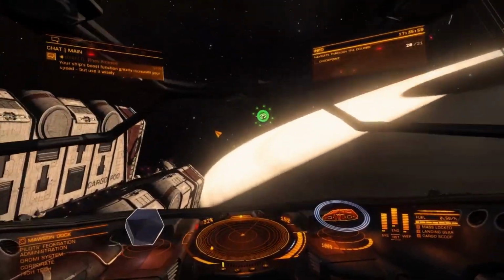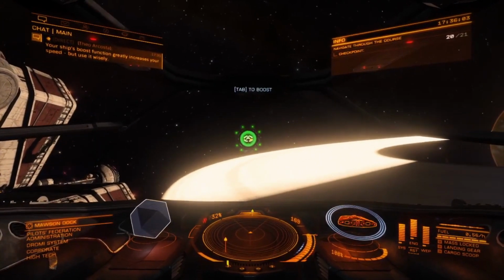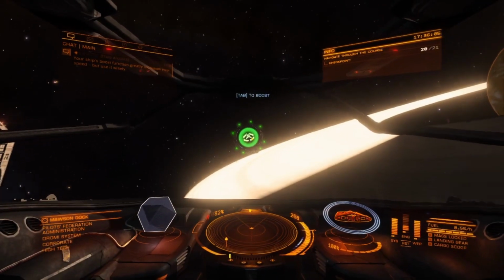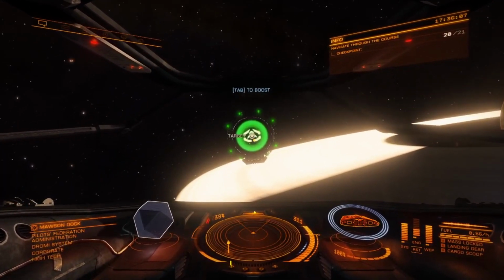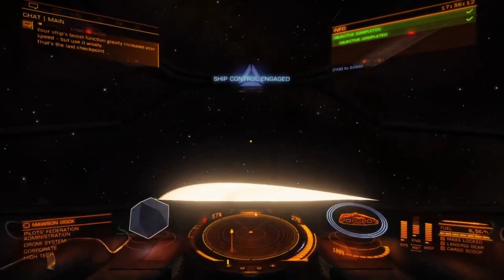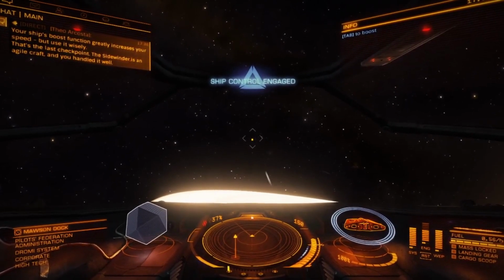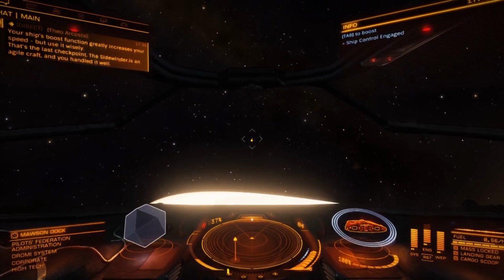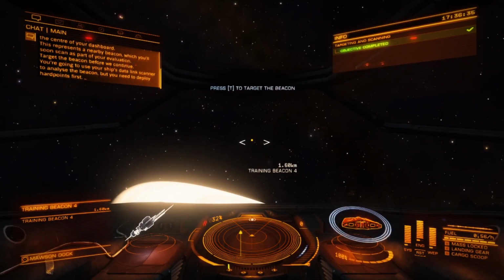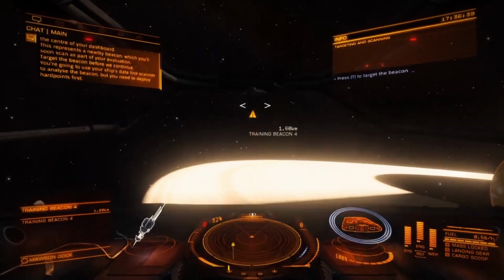Your ship's boost function greatly increases your speed, but use it wisely. Tab to boost. Whoa! That's the last checkpoint. The Sidewinder is an agile craft, and you handled it well. You're going to use your ship's data link scanner to analyze the beacon, but you need to deploy hardpoints first.